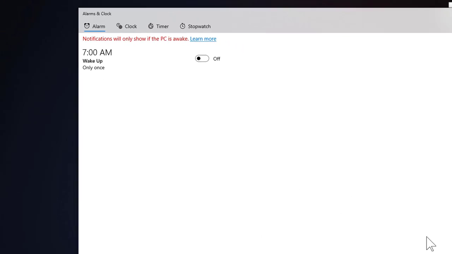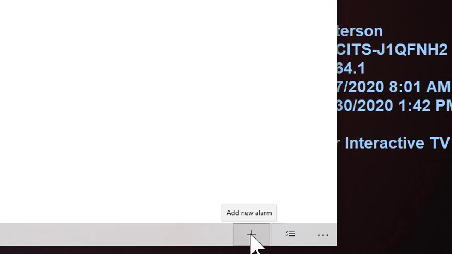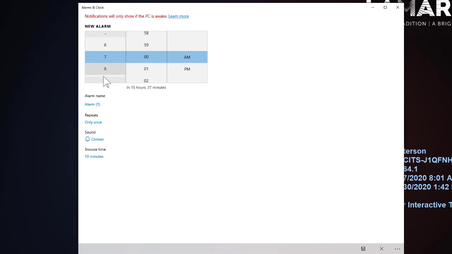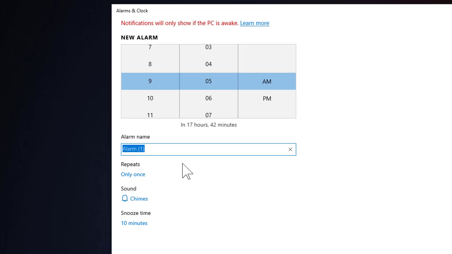Starting with our alarm, I can very simply create my alarm or use the existing alarm. If you need to create a brand new alarm, down the bottom right corner, simply click on the plus that says New Alarm. And then choose what time you need it set. So maybe I want a reminder alarm set for 9:05 so the students know at 9:05 it's time for whatever it is. I can name it, so maybe I'll say this is break.